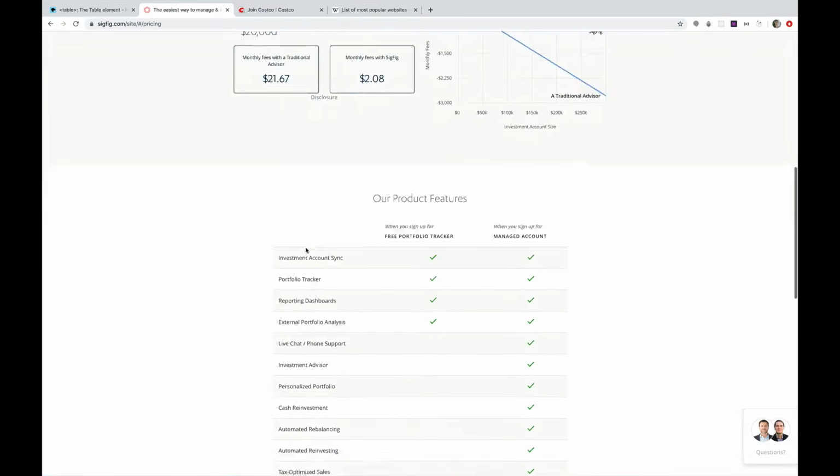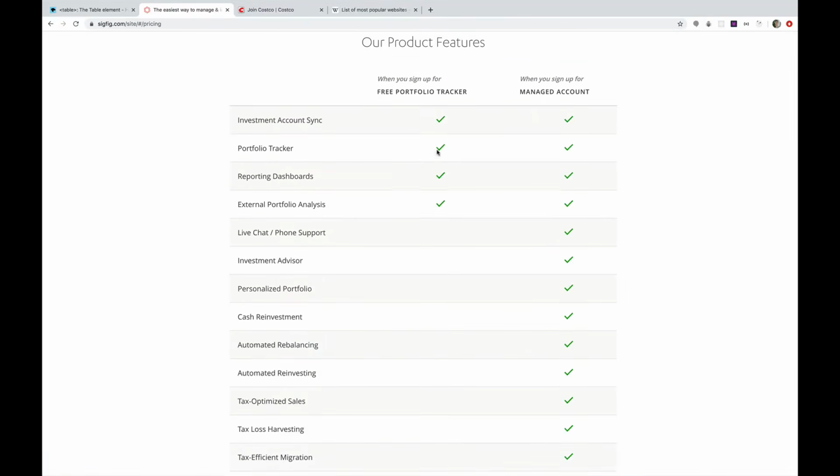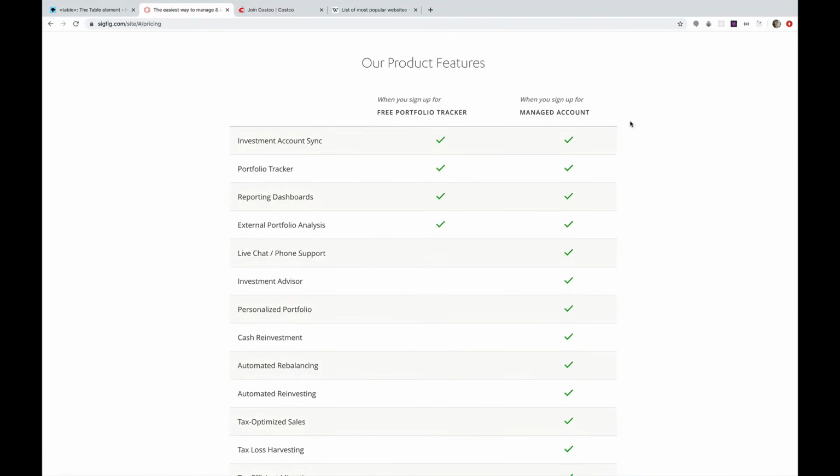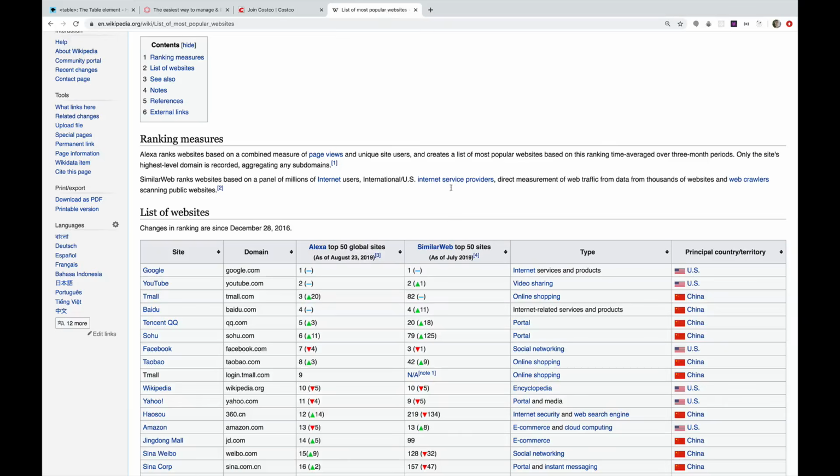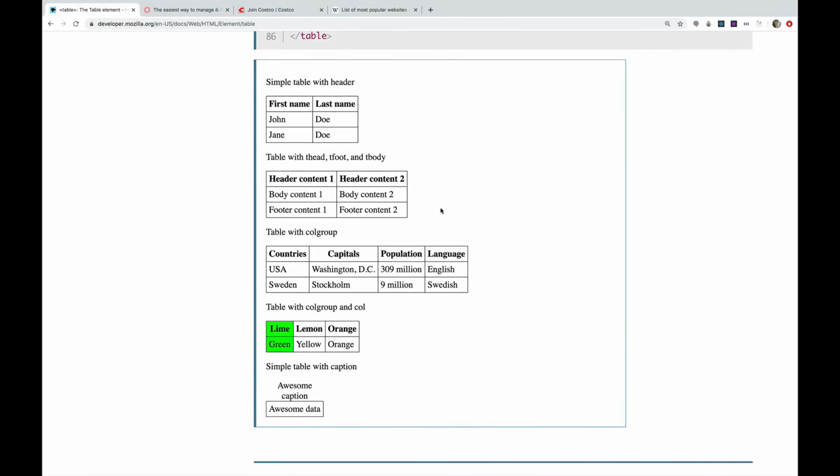And here's a third example, just another table, sort of a price table. These are common, or product feature tables. So you've got columns and rows, different little check marks. Obviously, this looks a lot nicer than the Wikipedia table or definitely the default table. But they're all basically the exact same thing behind the scenes. They're all created with the same HTML elements.